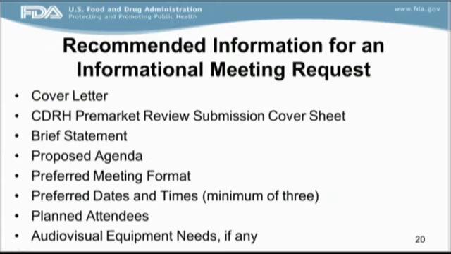The following information should be included in an informational meeting request. A cover letter should be included which clearly states the Q sub type is an informational meeting request. The CDRH pre-market review submission cover sheet, or Form FDA 3514, should also be provided, and sponsors should clearly identify the type of request for feedback as an informational meeting.